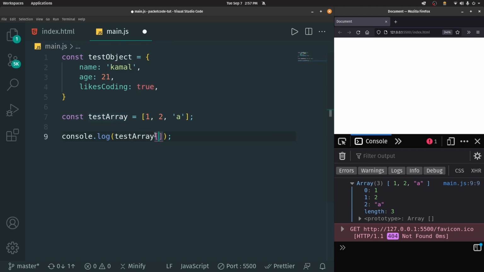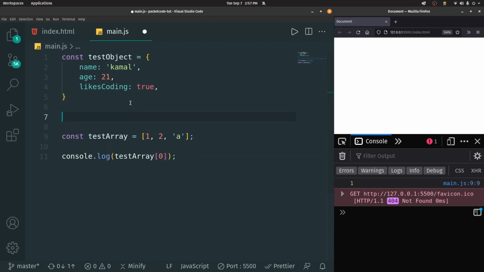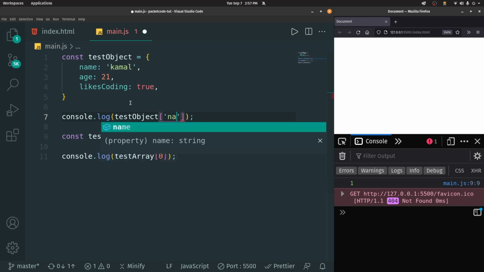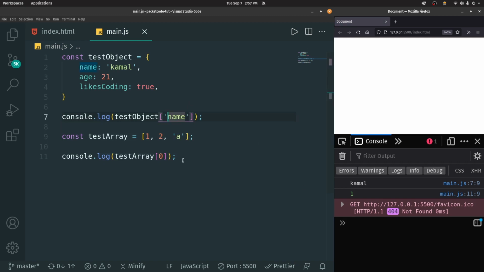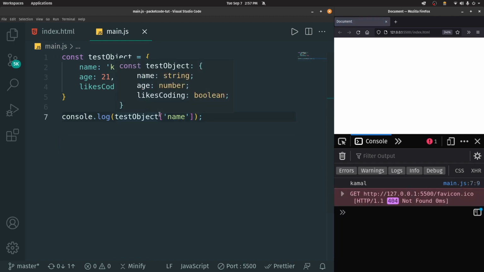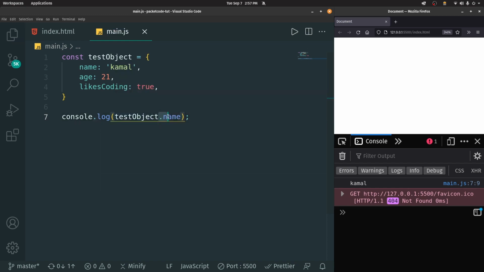Similar to how you access a value inside of an array, where you type out the ID, similarly, if you want to access an object as well, you can do that. Here I'll type out the test object. In that, let's say I want to access name, what I'll do is give brackets. In that, I'll give the name of the key. So that's going to be name. If I do that, you'll see that Kamal is being printed, right? So in this way, you can access the values present inside of an object by typing in its name, right? This is one way. The second way is going to be, let's say, dot name. So you can either use the dot operator or you can go with the square bracket as well, right?